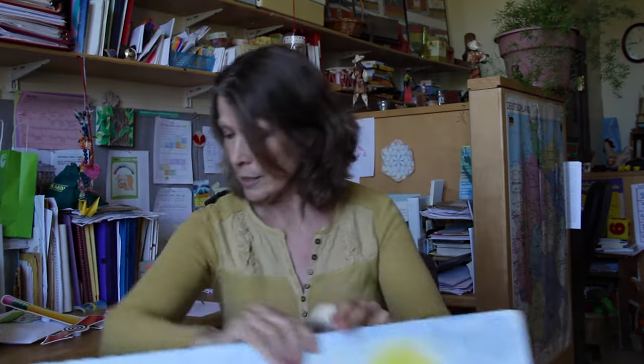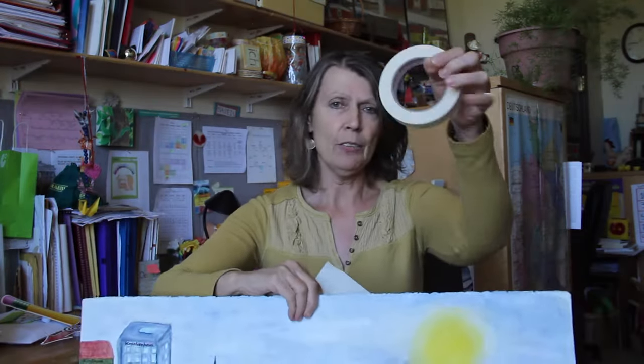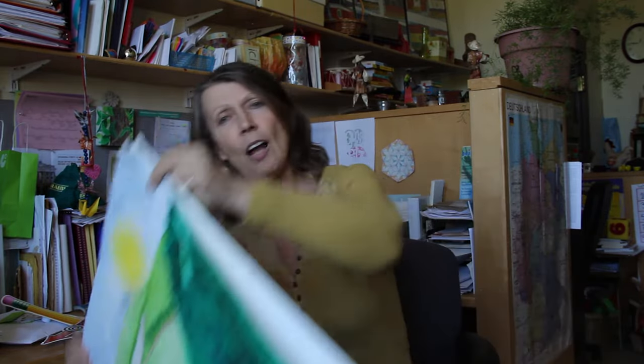The other thing is I sometimes bring in pictures like this, or in third grade, the alphabet, and I usually have to come in before class and tape it on, and by the end of class I take it off again from the board, and next time I put it on again, on and off, so it's a lot of extra work. So if we have the new boards, I can leave it on, and the class teacher can hide it, and then I just open up the board again, and there it is again. Which is very practical.